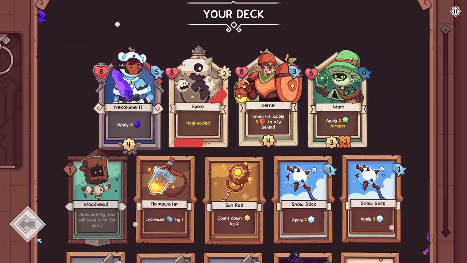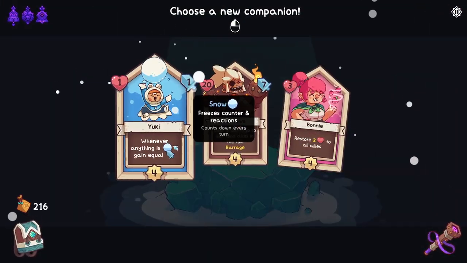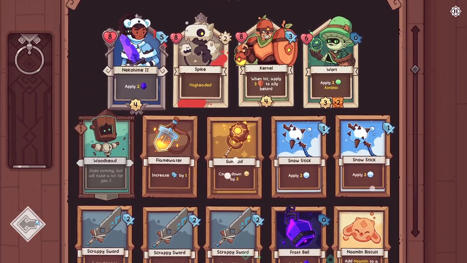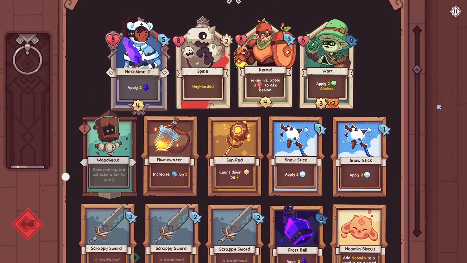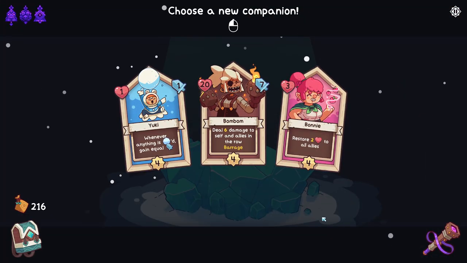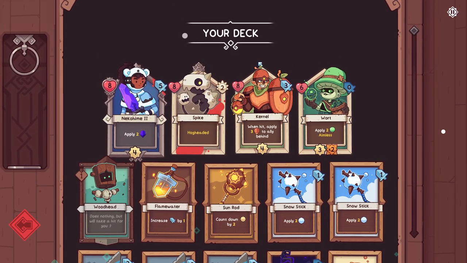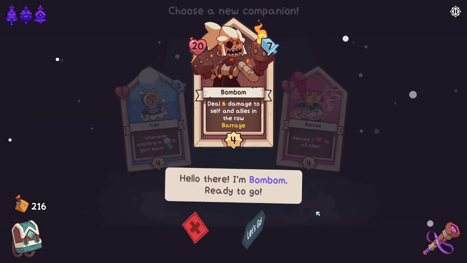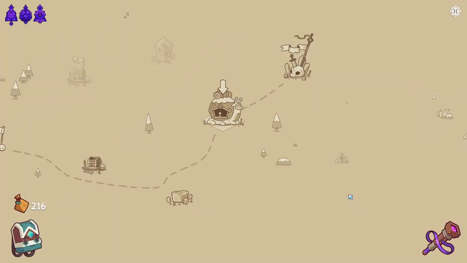We've got Bonnie Yuki Bomb Bomb. Whenever anything is snowed, gain equal damage, says Yuki. I don't really intend to snow things that much. I could take Bomb Bomb and just have you ready to throw into a battle if I absolutely need you. Have you on a secondary line. Possibly even replace Wart. Wart doesn't have that much HP, which does put Wart in a pretty tough position. In fact, this whole deck is in a pretty tough position against the Spikes fight.